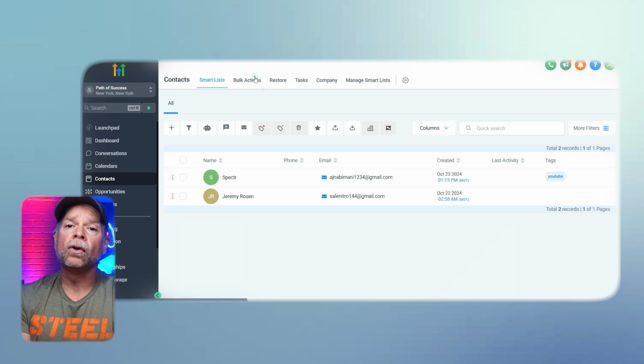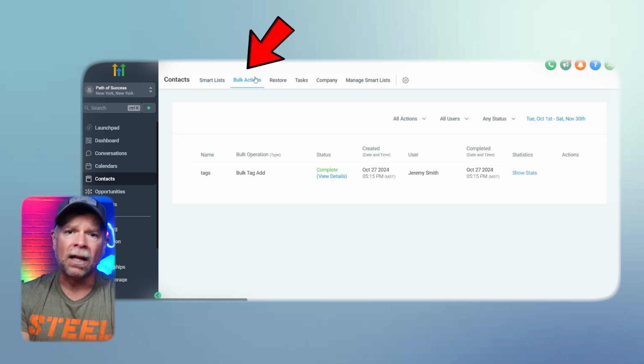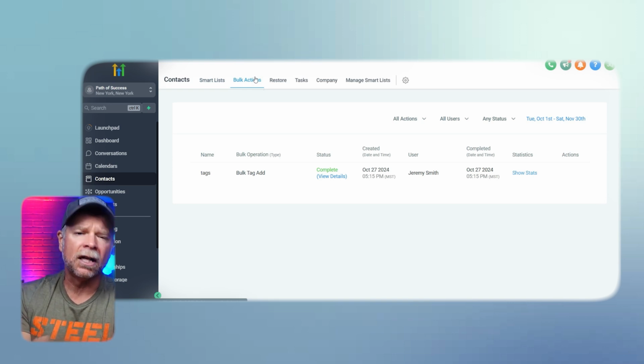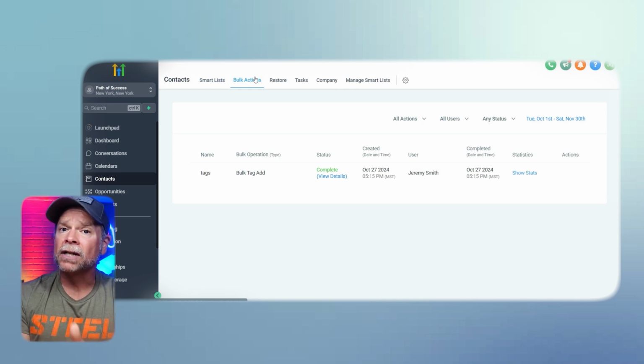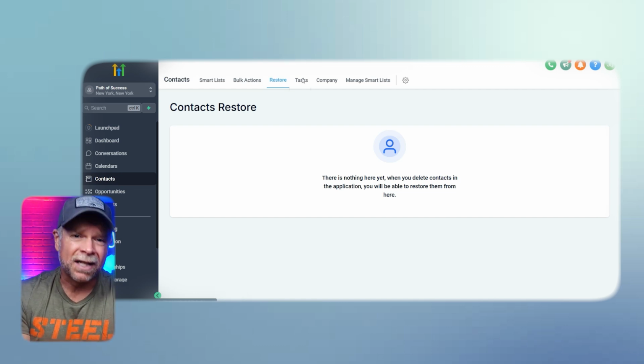Moving on, bulk actions allow you to apply the same action to multiple contacts at once, like sending bulk emails or adding them to an automation. This is especially useful when you need to communicate with many contacts at the same time. Next, we have Restore. Now, this section lets you recover a contact that might have been deleted by mistake.